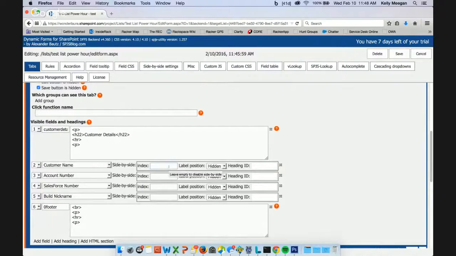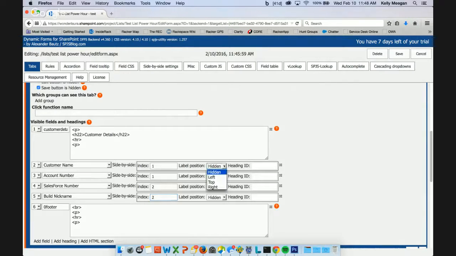So if we wanted to put customer name next to account number, and then underneath that have Salesforce number next to build nickname, we could just apply the side-by-side column by putting in the index. I think the easiest way to think about index is just what row you want it on. So now we would have customer name and account number in row 1, and Salesforce number and build nickname in row 2.